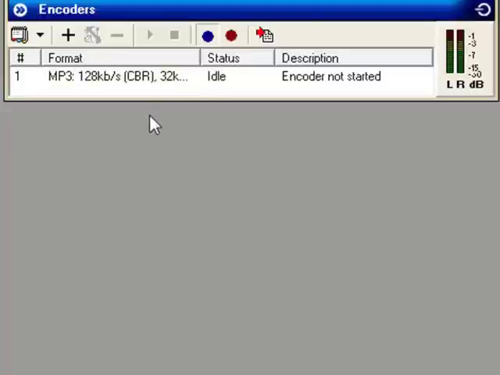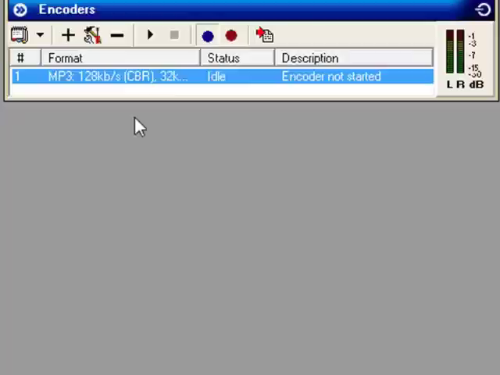To connect to the radio, it's pretty easy. All you have to do is click on the icon, and then as you'll see, the little play button will appear. To connect to the radio, all you have to do is hit the play button. If you're successful and you got an error OK, it will say encoding. If you get error disconnected 1049, this means that your server details are wrong. As I stated at the start of the video, these details were made up, so the server will not work.